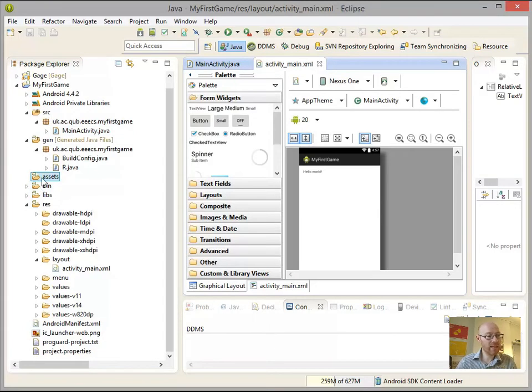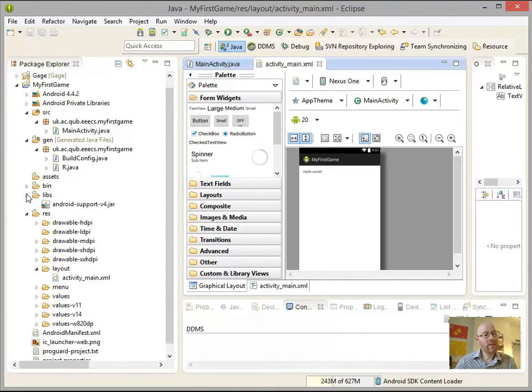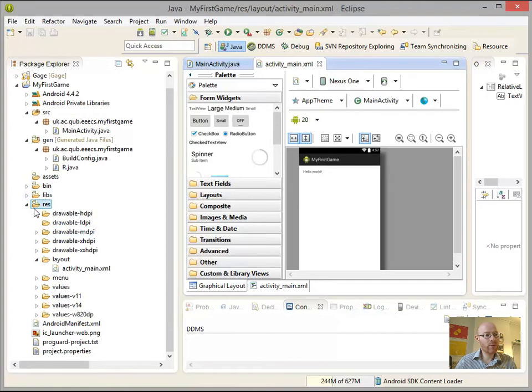Assets, we will be using assets. Assets is where we will be adding in our graphics, our sound, and all the other things that we will need to display or to play within our particular game. Bin is the binary directory, so whenever we build our project, all of the different bits get stored within the bin directory. And My First Game is the application, the APK file, and this is the one that then gets deployed and run on the tablet device itself. There's a manifest too for pushing it up. Libs, if you have any libs, are defined within there, and res for resources.